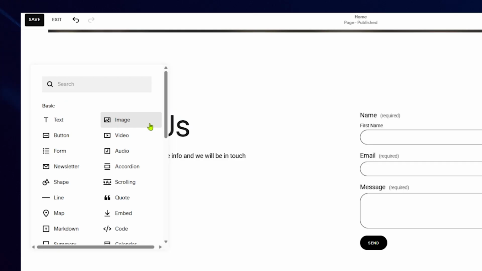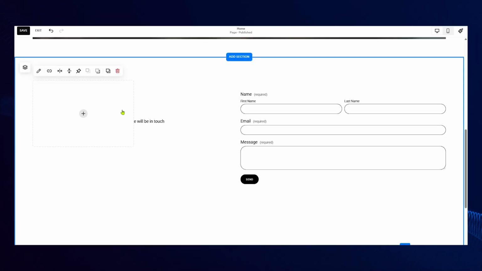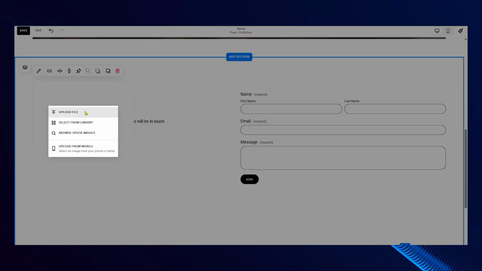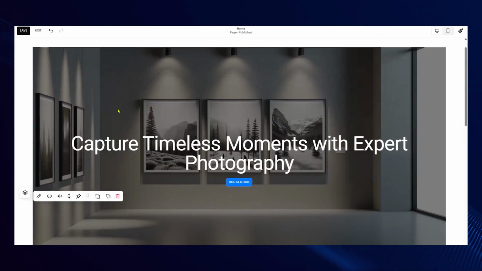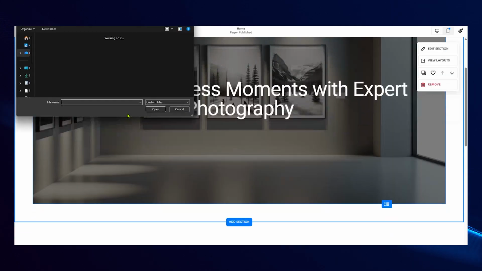A menu will pop up with a list of block types you can add. From this menu, search for and select the image block. This is crucial as we're going to overlay the text onto it. Now it's time to add your image. You'll be prompted to select a file. Just choose the image from your library that you'd like to use. Once you've made your selection, it's uploaded into your page layout.